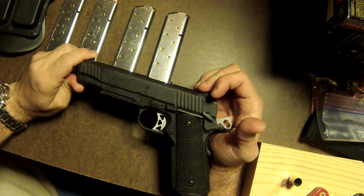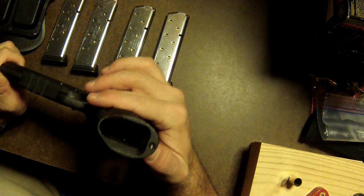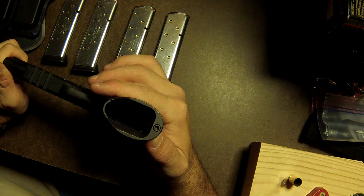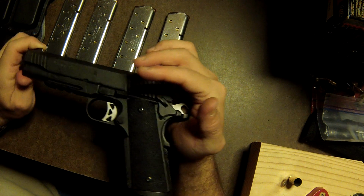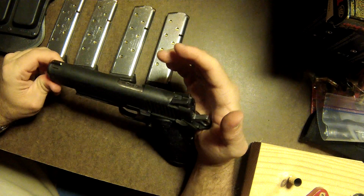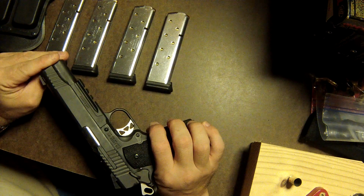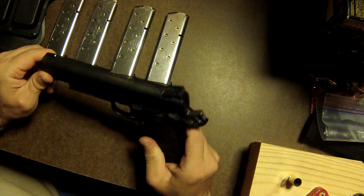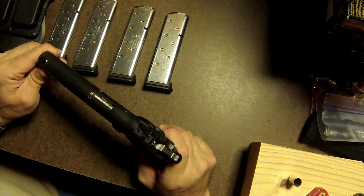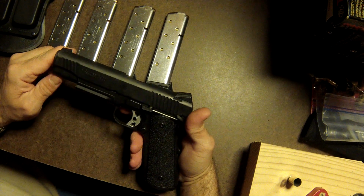If you should choose so, and you don't like the beveled magazine well, you can take that off with an Allen wrench. Personally, I like it. Makes for quicker changes. I like these sights. They're Novak style. They are patented, and they have the Sig Sauer name on them. So I'm assuming that they are proprietary to Sig Sauer.